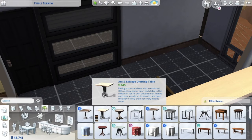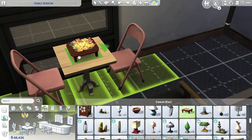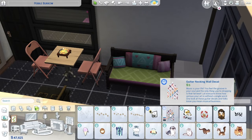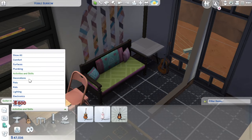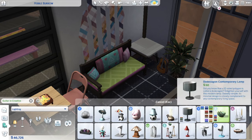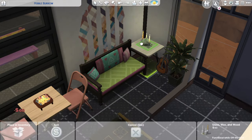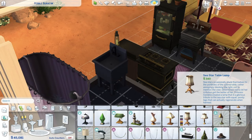So this lamp, that standing lamp that you saw right there, is actually one of my favorite things to use in off-the-grid builds. I just feel like it fits everywhere, and you can just put it on the floor, you can put it on a table and whatnot, and it just gives a lot of light despite how dark and dreary this room kind of looks right now. So yeah, I tried to put in all sorts of musical instruments and all sorts of activities in this build because you can't really do much when you're off the grid. So I hope your Sim can still have its source of entertainment even if he is off the grid.